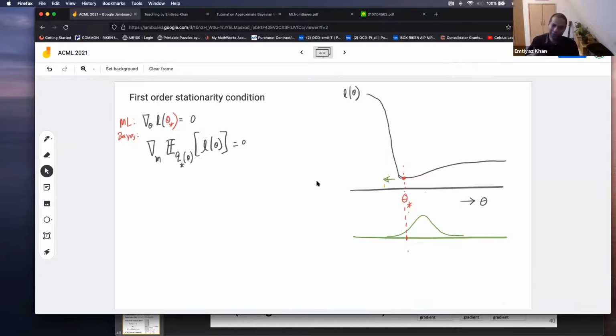If you want to be careful, you will not stand right next to the cliff. You will go slightly away from it. And the Bayes solution sort of does that. And now, how do I know that the Bayes solution does that? The answer lies in this stationarity condition that I've written here. One way to look at this is to think of it as like you're at maybe theta star, but then you could go epsilon this side, and then you can go epsilon that side, right?